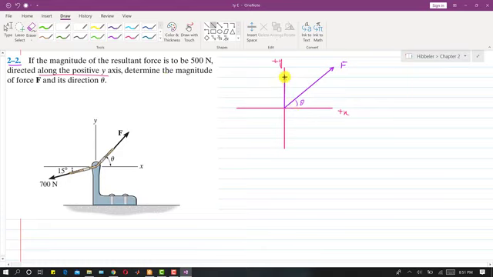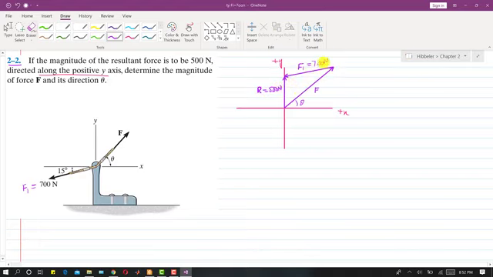So this is that resultant vector. By the head to tail rule we should get this resultant, so we need to complete this triangle. If I draw the force which will join the head of this F with this R, let's suppose this is F1. This is 700 Newton and this is that F. And the magnitude of this resultant is given, so this is 500 Newton.